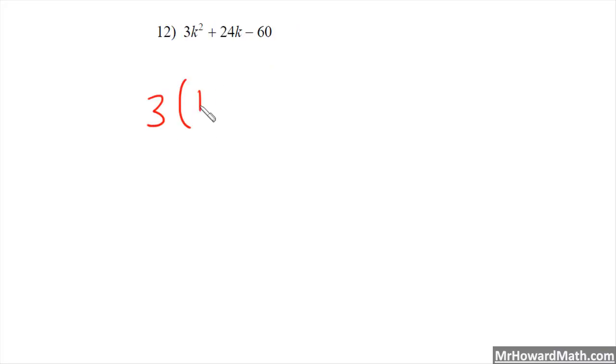So when I do that, I'm left with k squared plus 8k, and then negative 60 divided by 3 is negative 20. So I'm left with this. When I am factoring, once I have taken out a greatest common factor, I have to look at what's left, so this part right here, and see if it will factor. So I need to follow my process with this and see if it will factor. One thing you must keep in mind, if you factor out a greatest common factor, you must write it in each step. So I can't drop the 3 down here in my final answer. I must list it as well in order to be correct with my factoring.